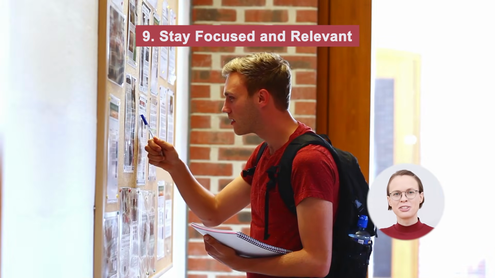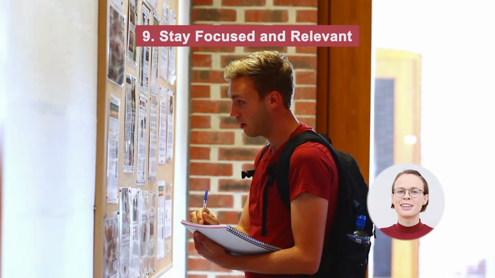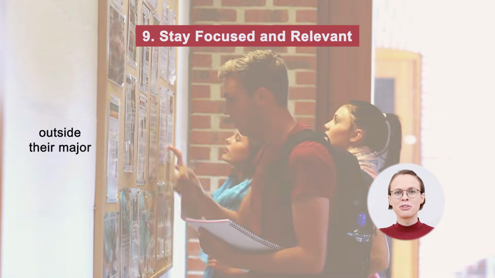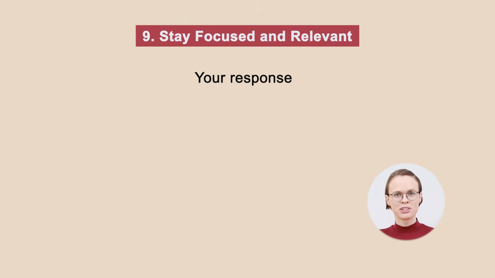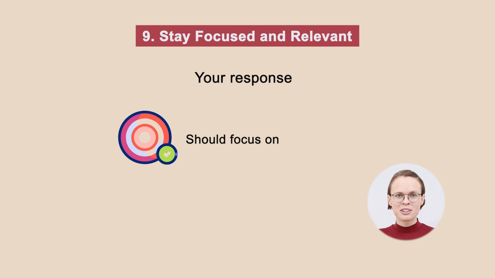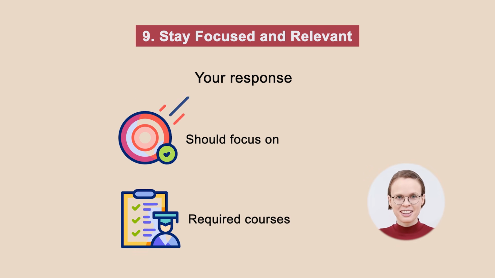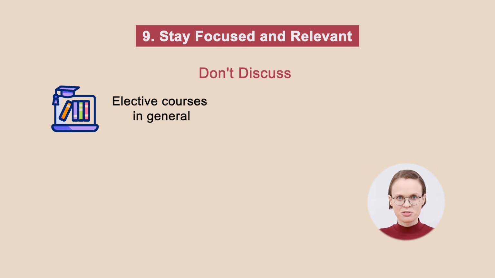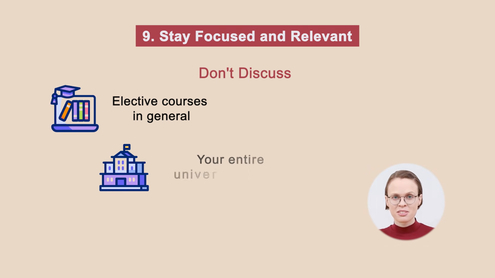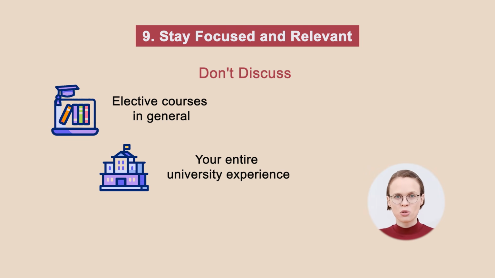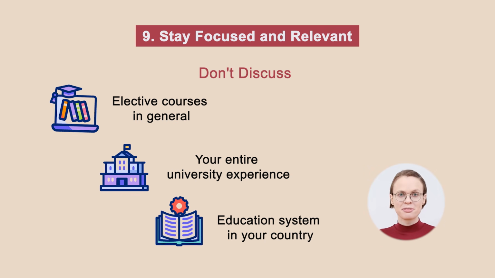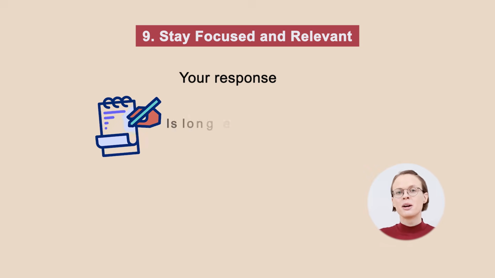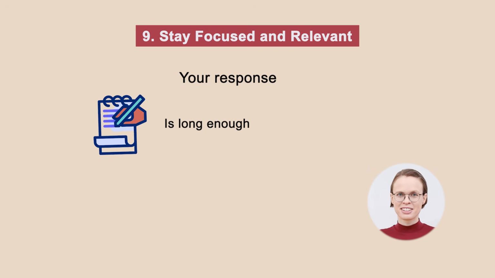Let's say the professor asks whether universities should require students to take classes outside their major field of study. Your response should focus specifically on required courses outside the major. Don't start discussing elective courses in general, or talk about your entire university experience, or explain the education system in your country. Additionally, make sure your response is long enough to fully develop your ideas.